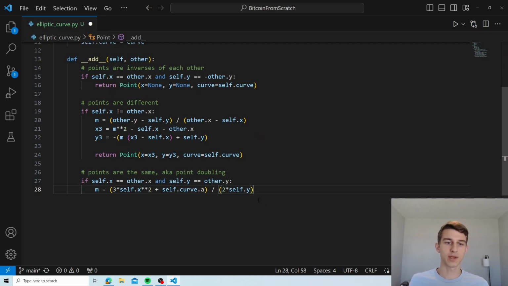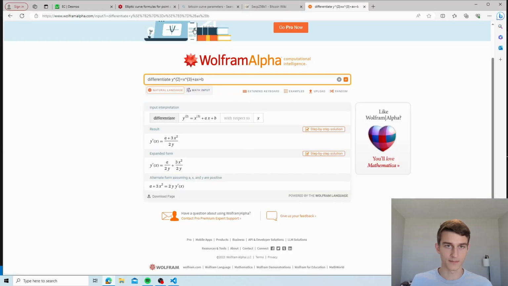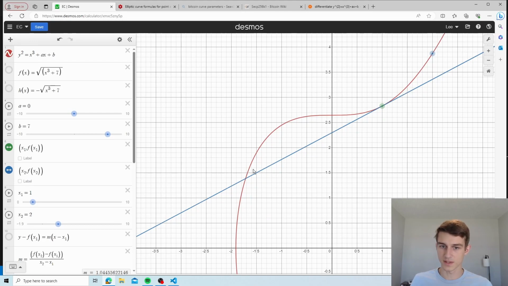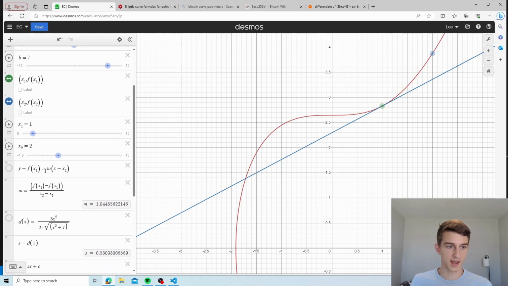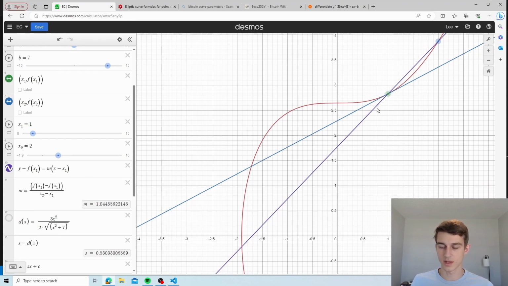Okay, and then from here we actually just want to do the same exact thing. So now what we have is the slope of this line in the same way that we had the slope of this line. It doesn't matter anymore how we calculated the slope. We just want to find where these lines intersect the curve. So we don't need any new code to do that.